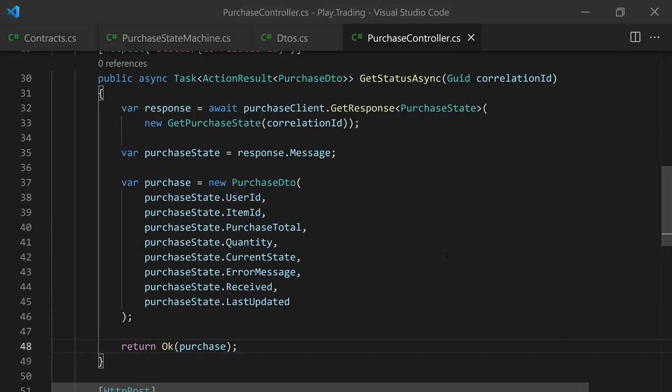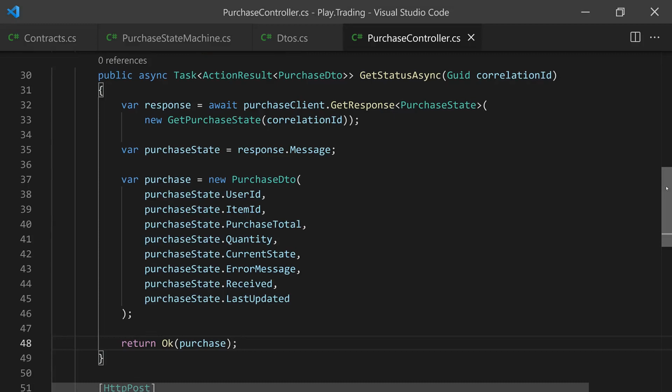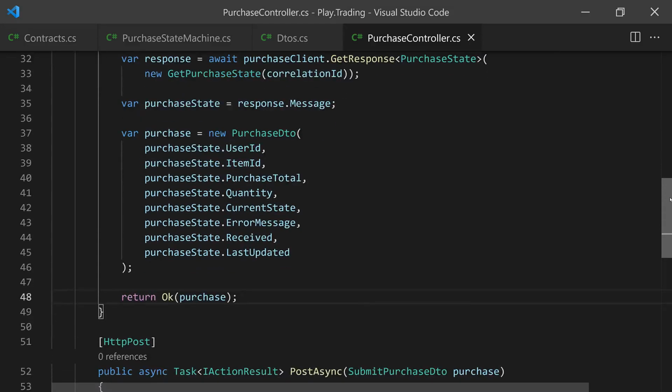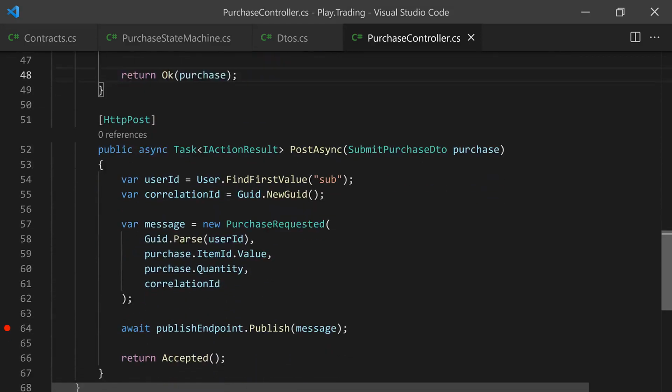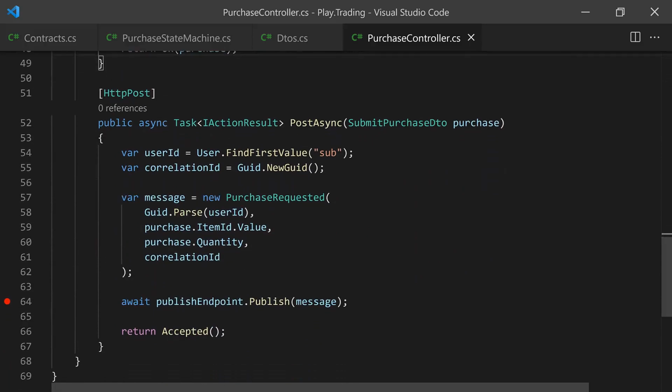And since we now have this get operation for a given correlation ID, we are now able to update our post action to redirect into, well, not to redirect, but to add the location header with the correct address of the state of a state machine for the client to go ahead and query the state after posting a purchase.